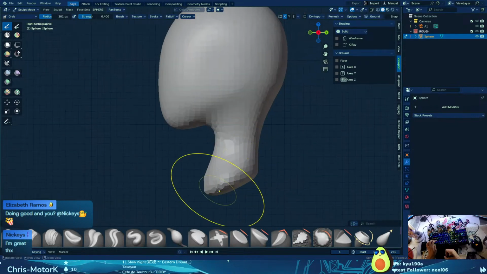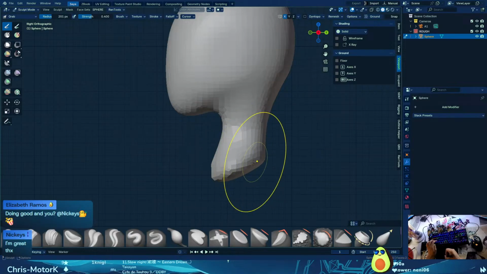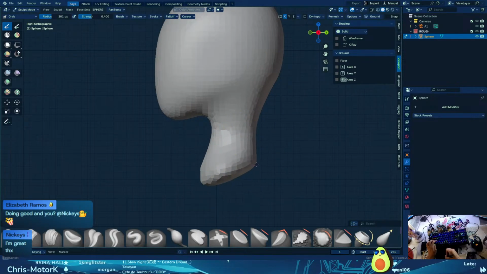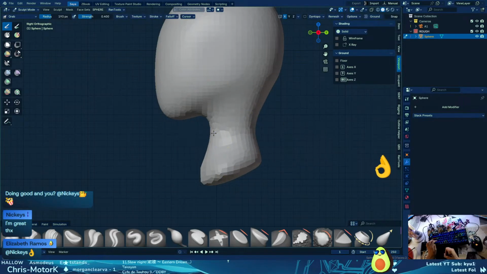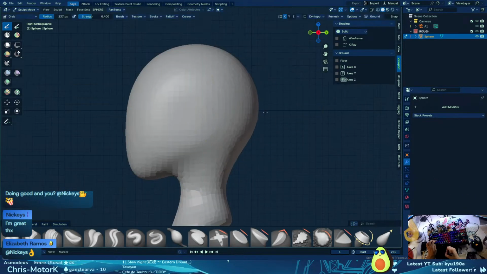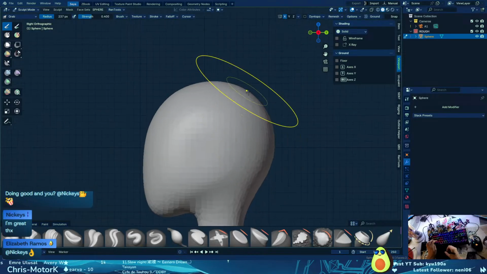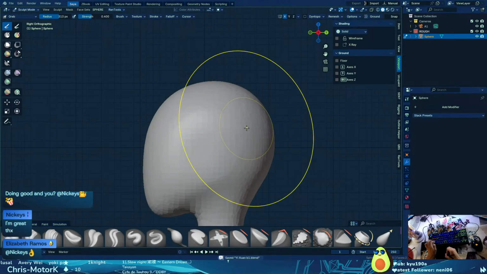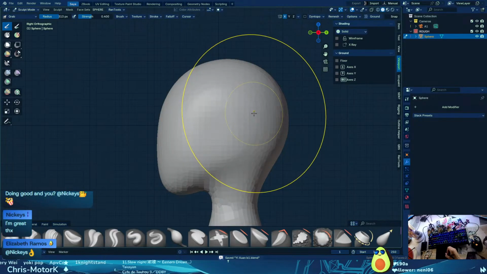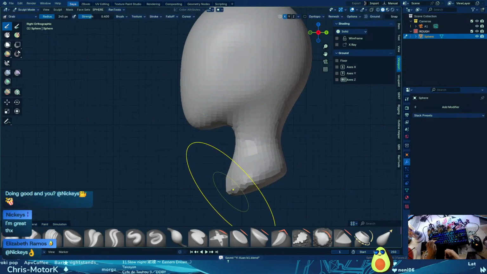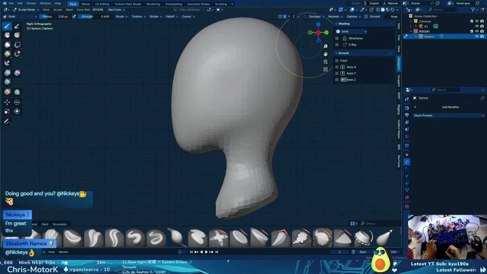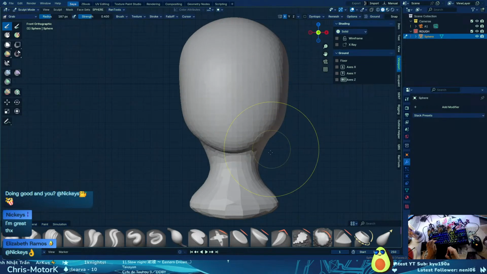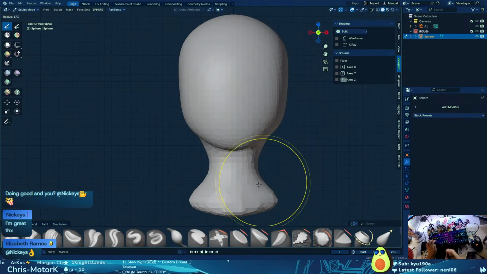So the one thing is trying to keep this angled a bit. Yeah. Let's have a shape like this, kind of. And then remesh.